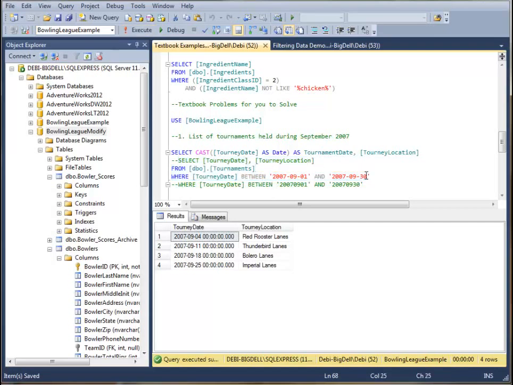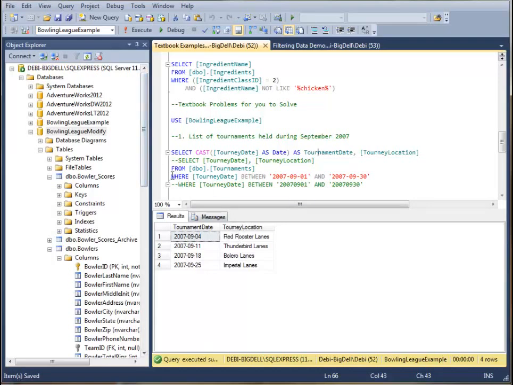So what I've done with this is that, taking the materials that we learned in the last chapter, I've cast the tourney date as date to give it a better look. I've also given it an alias. I'm going to go ahead and grab this section of the code and I'll execute it. This in the middle will be ignored because it's commented out. And so now I have the date showing as date, and I have given it an alias of tournament date so that you can see the difference between the field name and the alias. And the date is a little easier to read, and there's the tournament location.